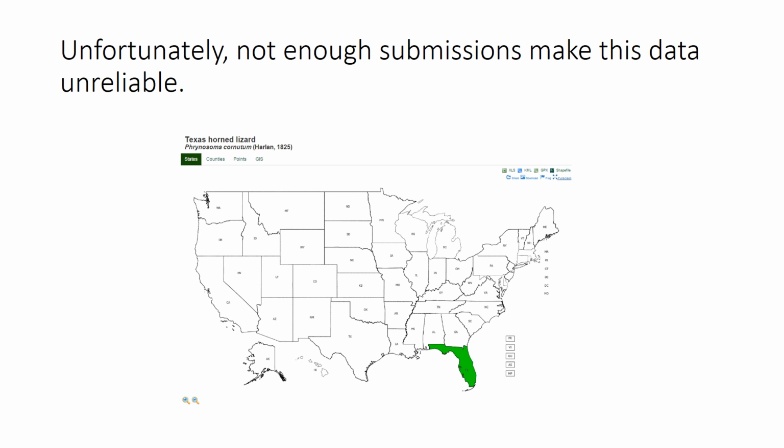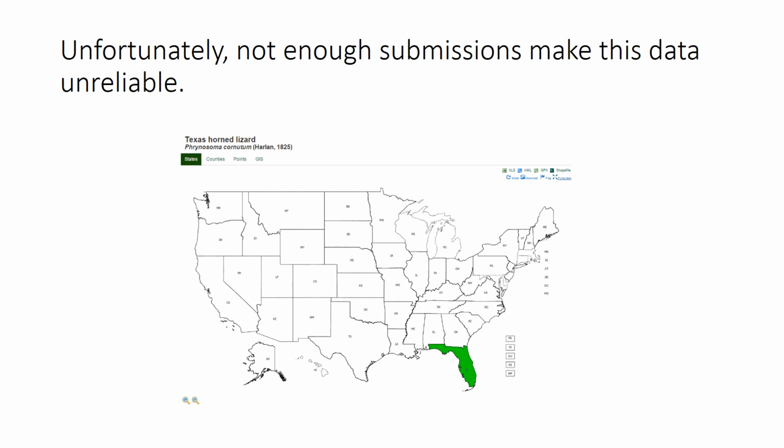And so when I was looking for some of this stuff, I pulled this one up. This is a map showing the distribution of the Texas horned lizard. Clearly something is going on here, and what's going on is that there hasn't been enough volunteered geographic information to really make this work. OpenStreetMap is a really great example of volunteered geographic information, a lot of people contributing this stuff for free. Unfortunately, even OSM is pretty uneven.